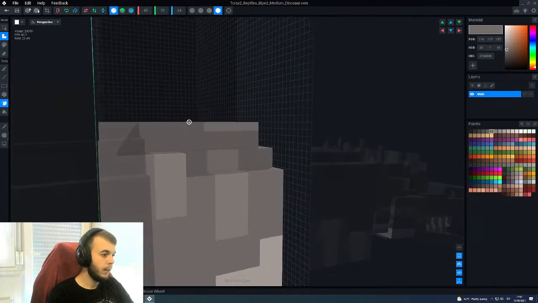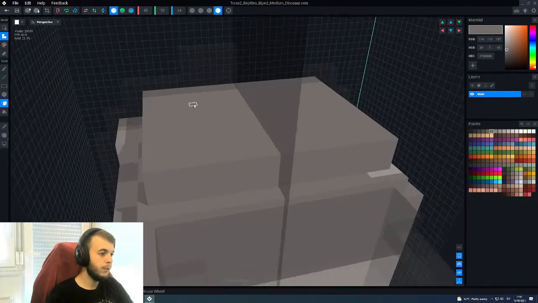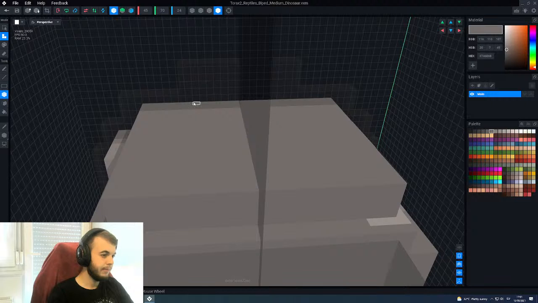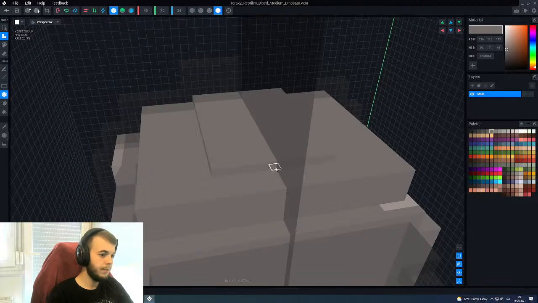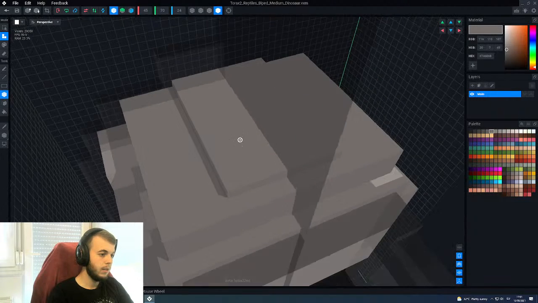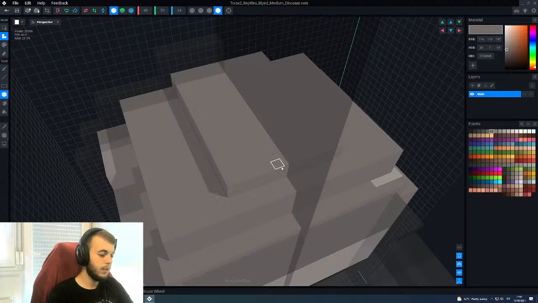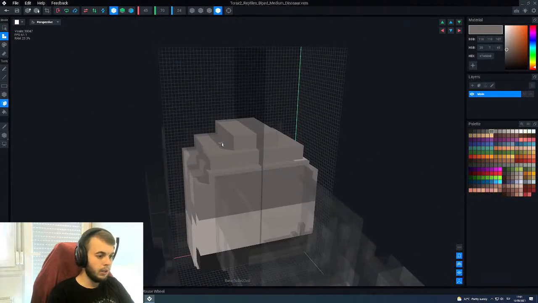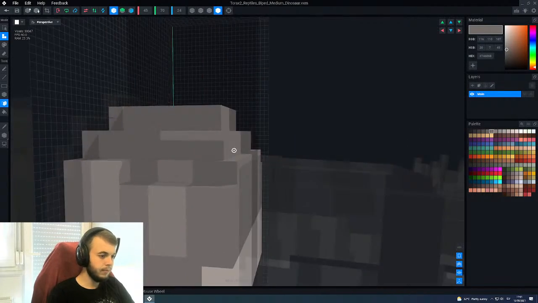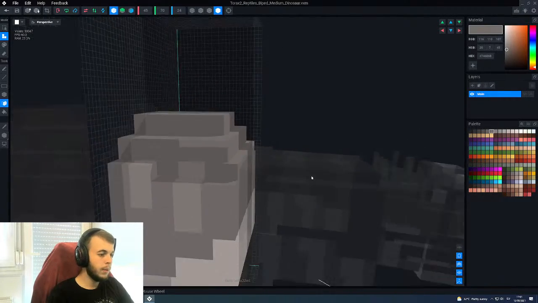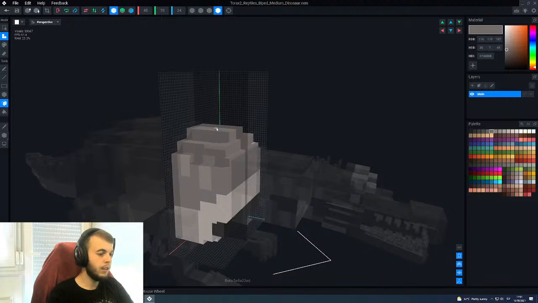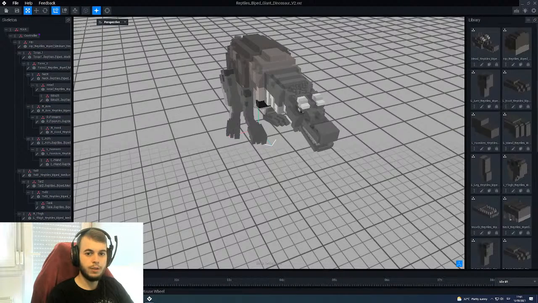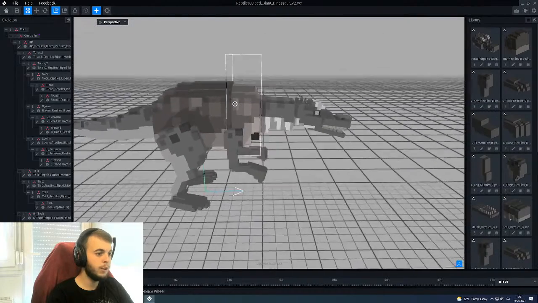So we have 4 voxels there, and then let's see. And maybe let's extend this upwards by 4 voxels. And also perhaps we can make the neck first, and then we'll see how this part connects with the neck. So let's just save this for now, and then we'll see what we want to do with the neck.